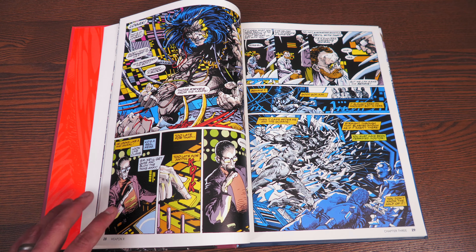This scientific experiment has ties to somebody known as Lady Deathstrike. Yuriko Oyama was a character introduced in Daredevil, and then she became Lady Deathstrike in Alpha Flight — issues 33 and 34 — when she fought Wolverine. She blames Wolverine for having her father's adamantium stolen. That's pretty much her whole vengeance story — she wants the adamantium stolen from her father returned to her.